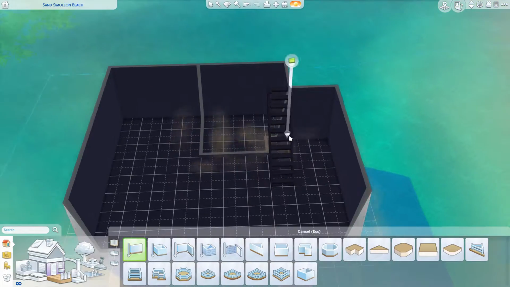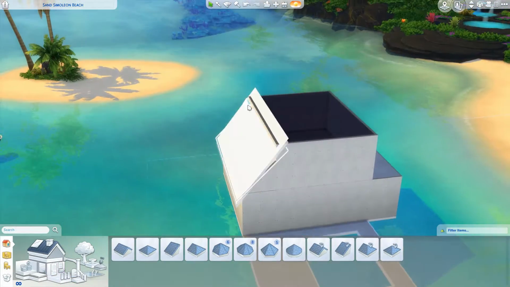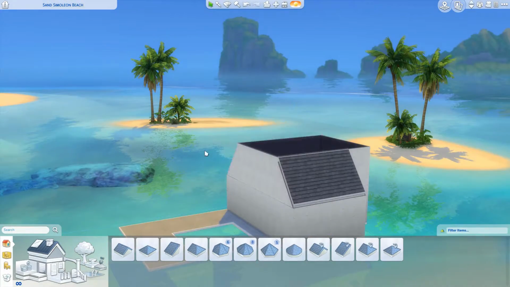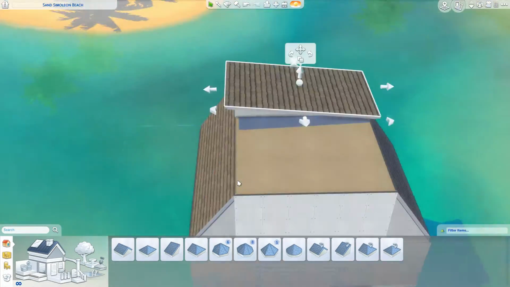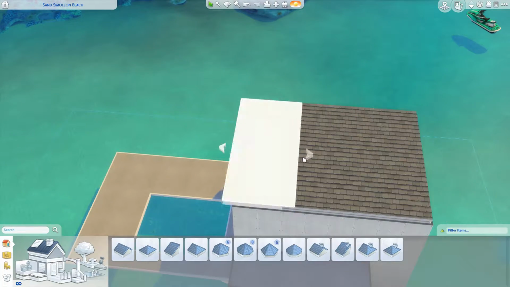It's also very modern and contemporary, which isn't my style, but I thought it suited the style of the build more. My favorite part though is the coral reef underneath the house.